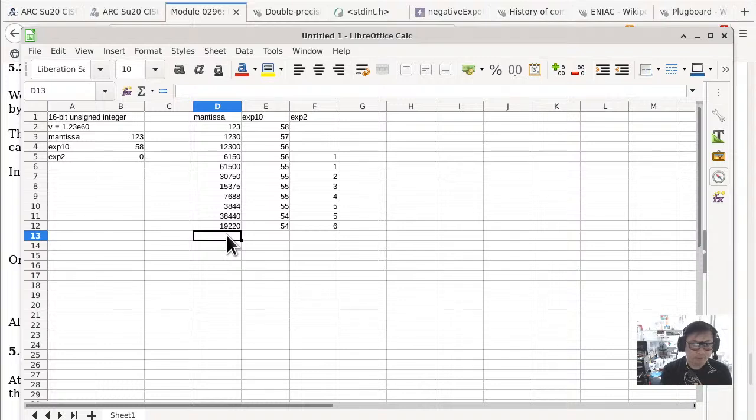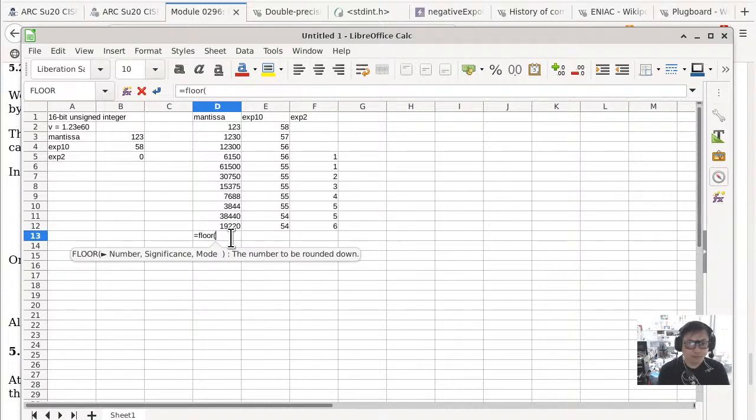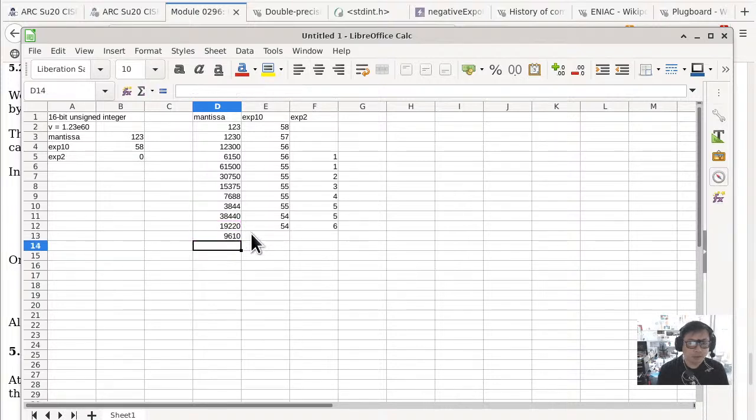I'll finish another iteration, and I'll call it good, because I think from the spreadsheet, you probably know what logic we need to use. Okay, so we'll go ahead and do it a few more times. So we look at 19,220, and we know there's not enough room for another multiplication by 10, so we're going to have to divide it by 2 again. So once again, we take the floor of this value plus 1, the whole thing divided by 2.